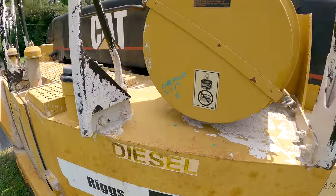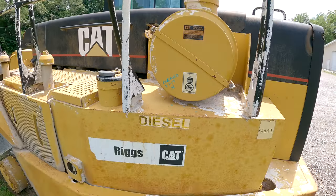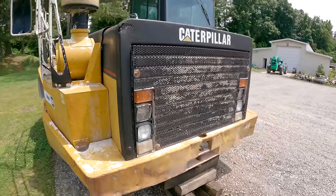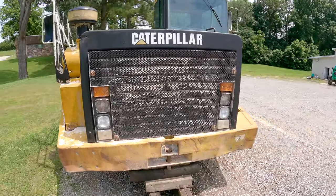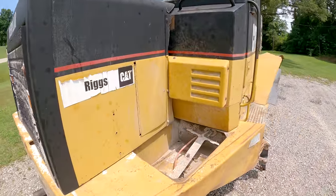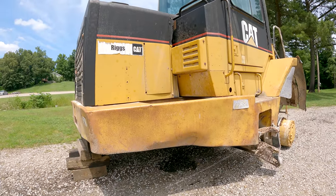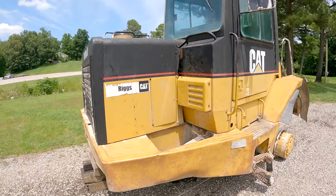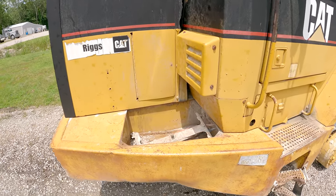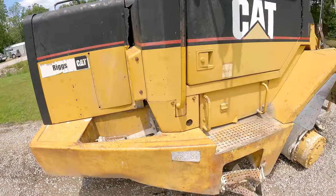It's like the air cleaner was changed from 5.1 to 17, so about 4 years ago. So I don't know exactly how long this truck's been out of service, but obviously it hasn't been more than 4 years. Haven't found any rods or anything hanging out of the block. He said he thought the engine was good, so I think I'll see if I can't get it fired up. Gonna have to get some batteries in there. Got those over there on the charger right now.